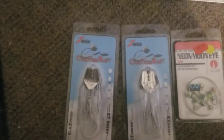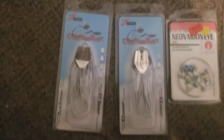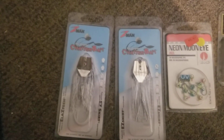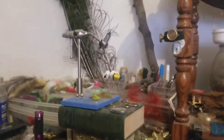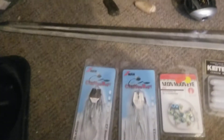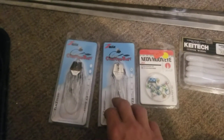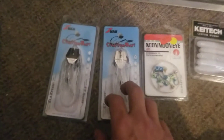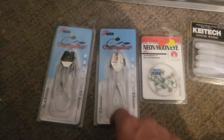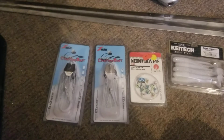My plan — reason why I bought two of these chatterbaits — is because I would like my viewers to choose. I'm going to put one on and make something cool with it, so I want a few color options to go with one of these chatterbaits. I am planning on leaving the skirt on with it this time, so if you give me some color options for the body and tail, I'll make a video of me tying it.